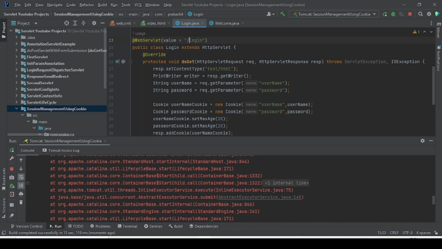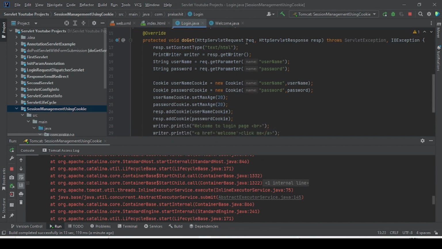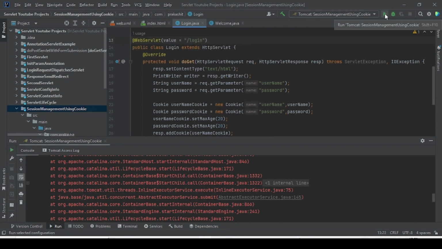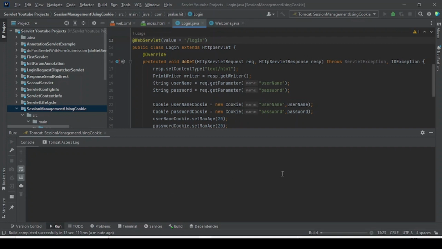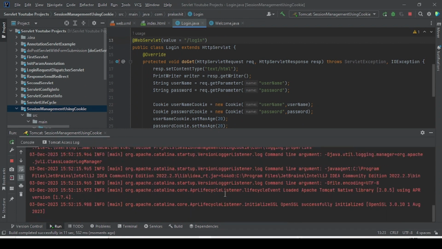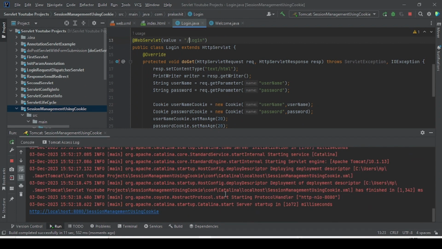The WebServlet mapping, slash login. Okay, it is slash login. Now it is running fine.